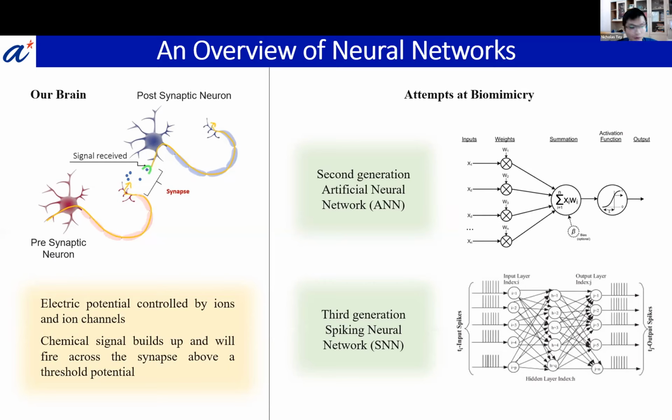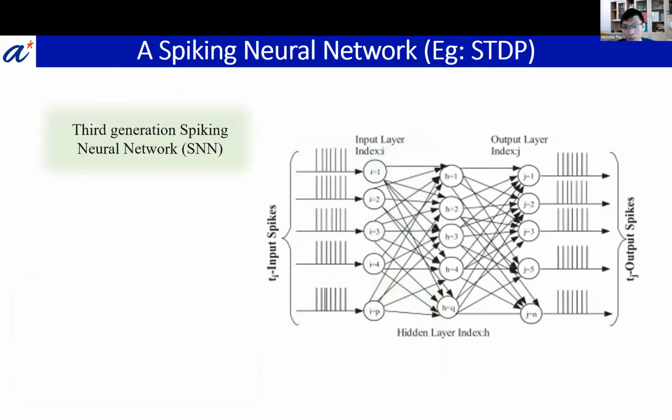It was first proposed that neural networks be reduced to a simple mathematical construct, which is aptly termed the artificial neural network. More recently, spiking neural networks have been proposed, and these networks resemble the mechanics of the brain more closely. So I'll be elaborating more on the second type of neural networks.